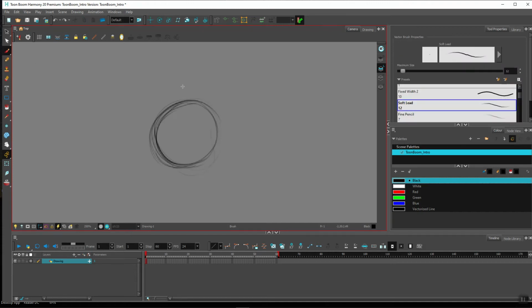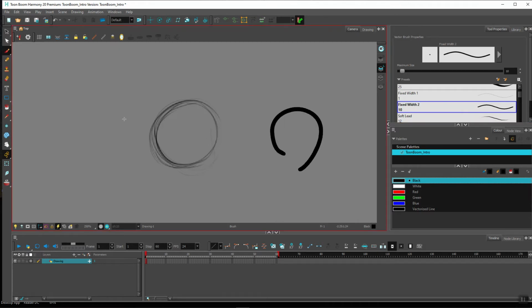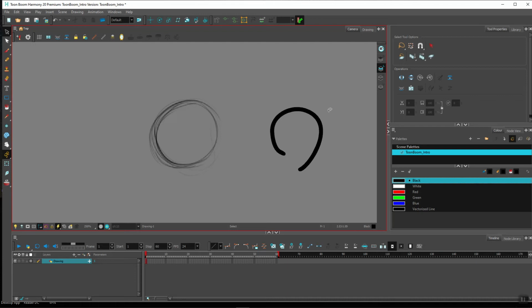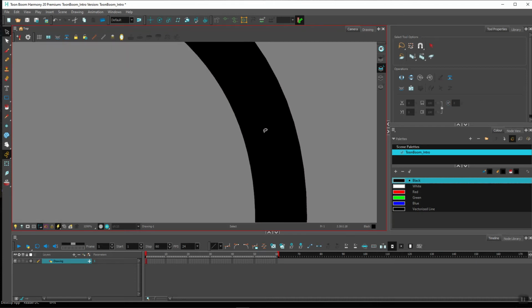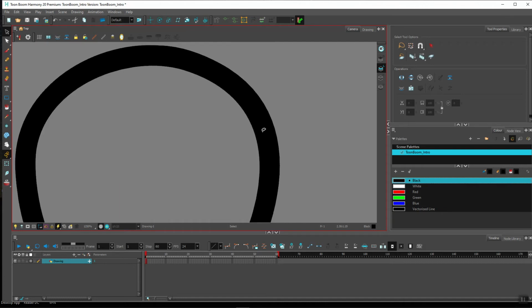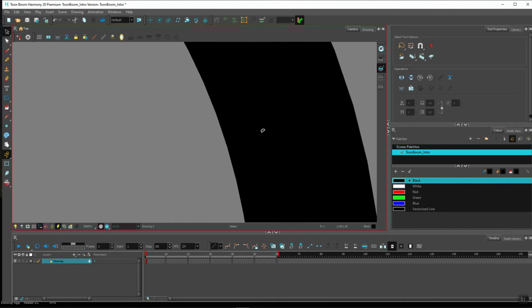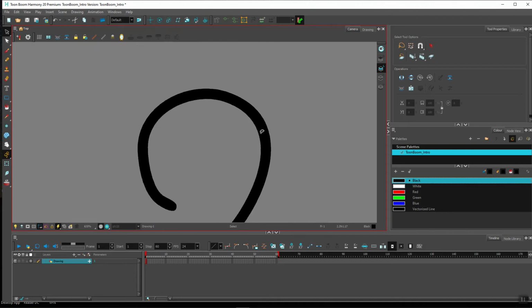If we change, in the tool properties here, the brush style to something else, let's say a fixed width, and we draw with that, that's like your traditional Flash kind of vector, and if you zoom in on this it's the same resolution, right? It doesn't get blurred when you zoom in on it.